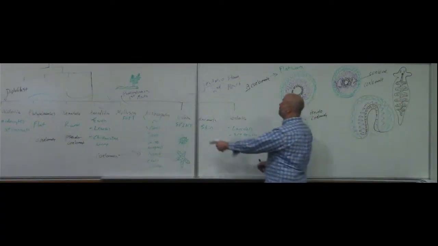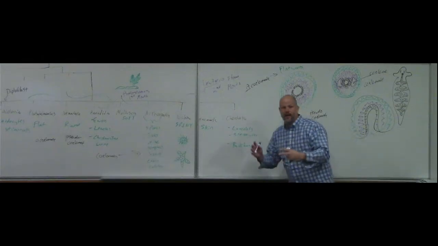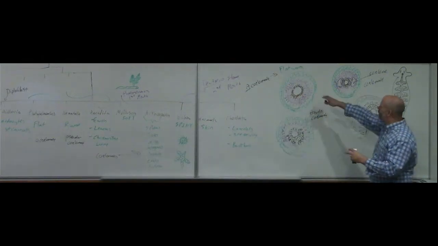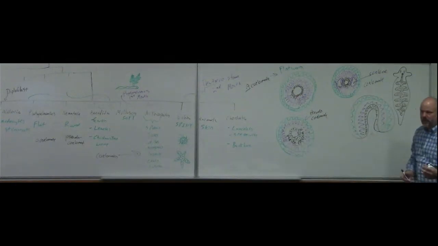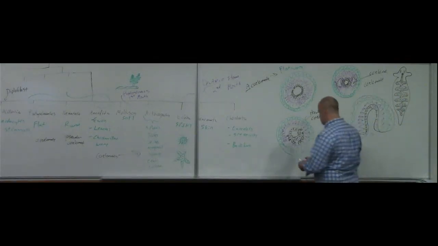So we have protostomes, we have deuterostomes. Again, this is at the embryonic level. We're following this ball of cells as it develops and grows. There are distinct patterns that God has given His creation. And it's consistent, it's organized, it's brilliant. Now, some other things happen with our protostomes and our deuterostomes.